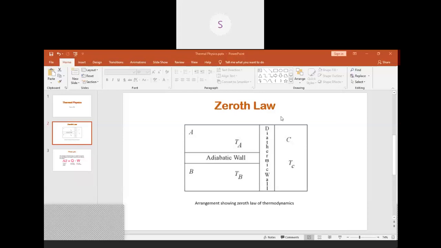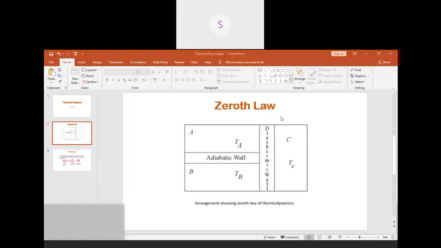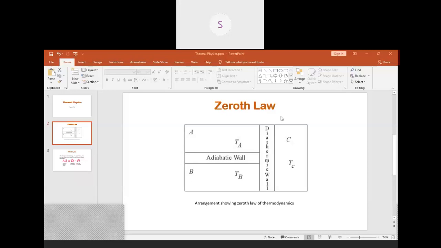Sir, can you repeat the last statement? What you said about temperature? I didn't hear that. The last statement. Yeah, the significance of zeroth law of thermodynamics lies in the fact that the two systems are... No, not that part. Sir, you said something on temperature, something with the last statement. When the voice was cracking, I could not hear it.